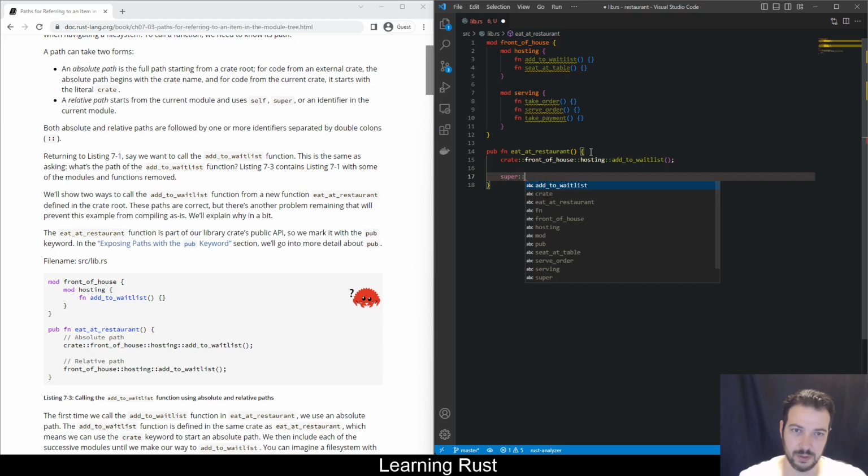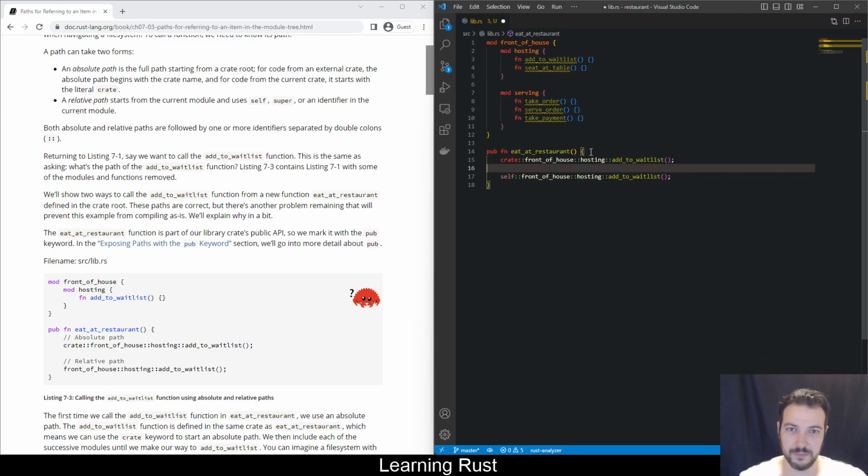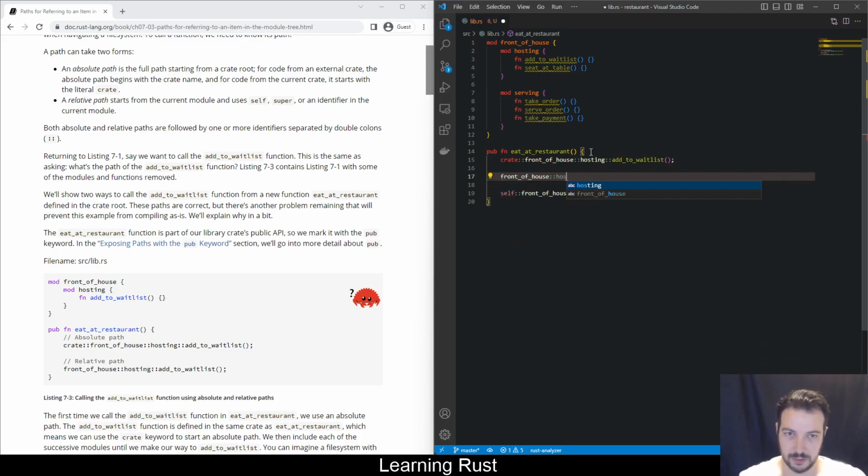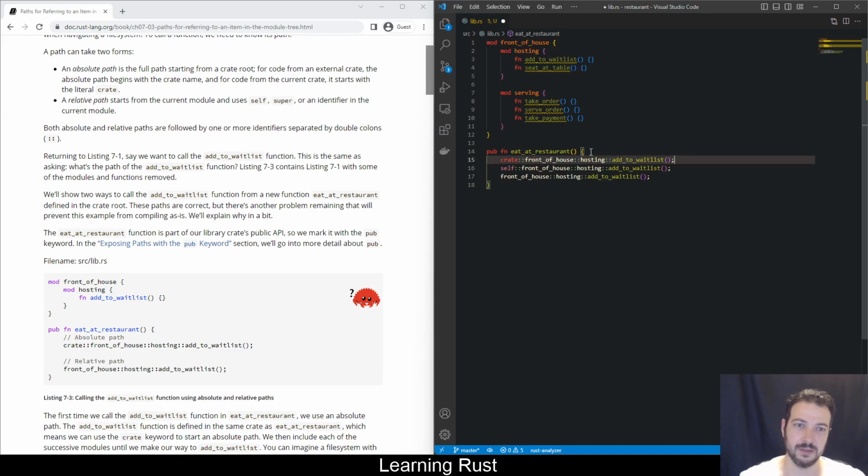Super, no. Okay, nothing. And if I do self, I have self, front of house, hosting, add to waitlist. I just add the previous one, which is just front of house, hosting, add. Okay, so I have 3 ways of accessing this function now.